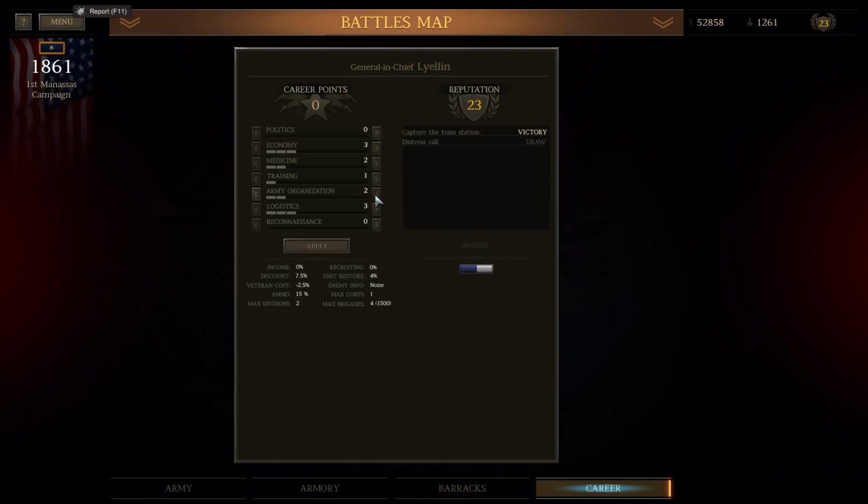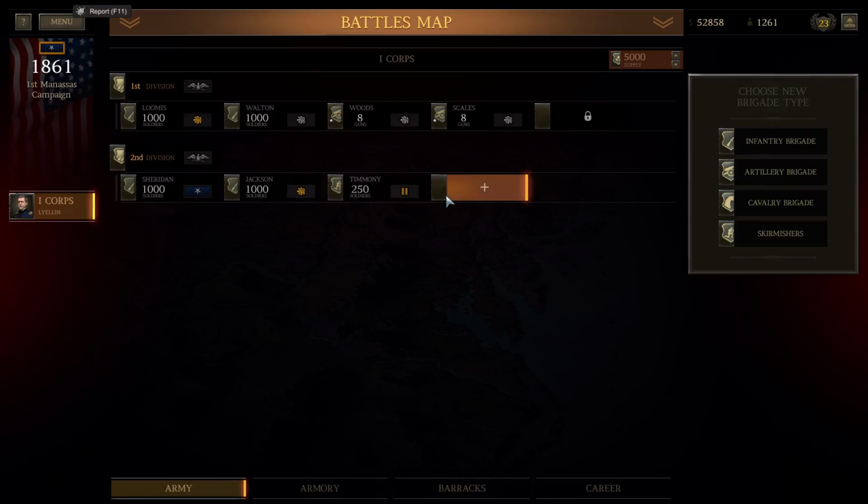Well, let's get army organization, because that seems really good. Does that let me do anything here that lets me get a new group? I'm wondering if that should be a new gun. But you know what? We're going to call an end to it here. We'll save. We'll figure it out next time.